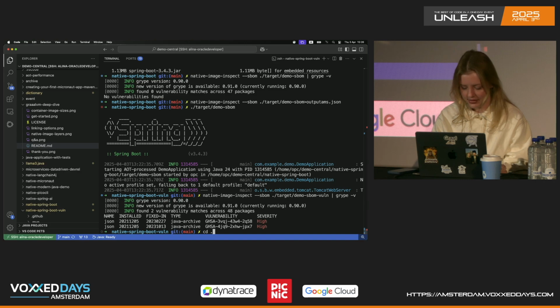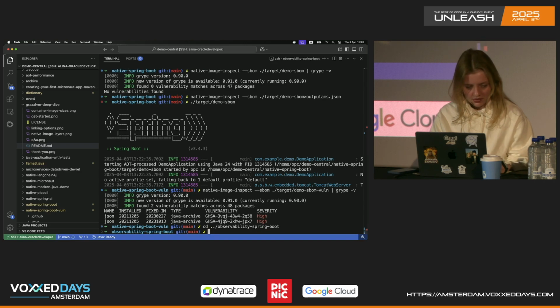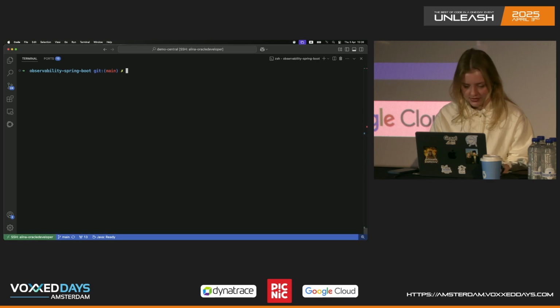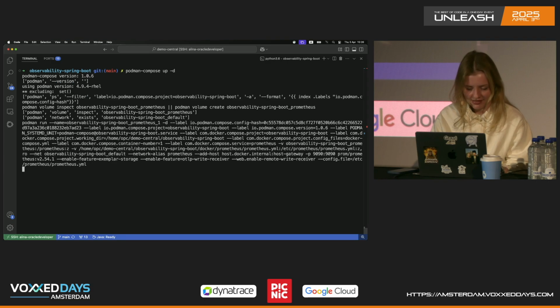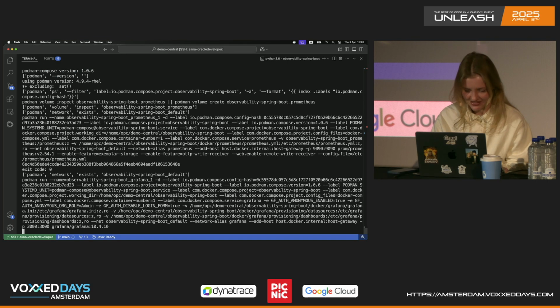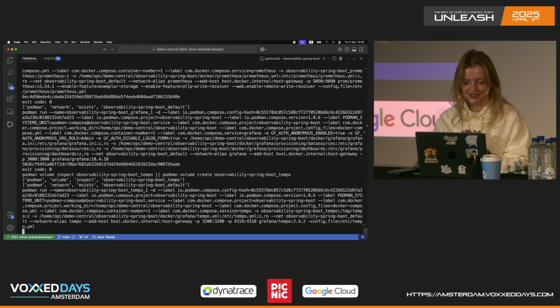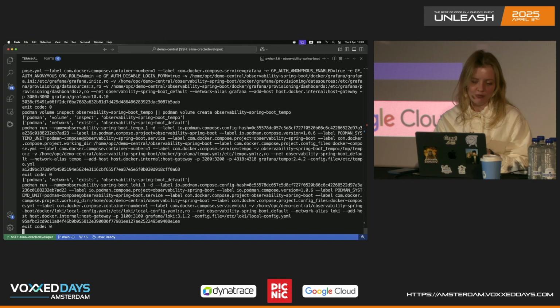And for that, let's go here, observability, and this one. And again, let's clear this. Okay, so this one will be a tricky one because it's somebody else's demo that I adopted from the nice Micrometer folks. It never failed me, but it still gives me a lot of anxiety every time I need to run it. So let's see if we can run it. And this setup will start our observability backend.